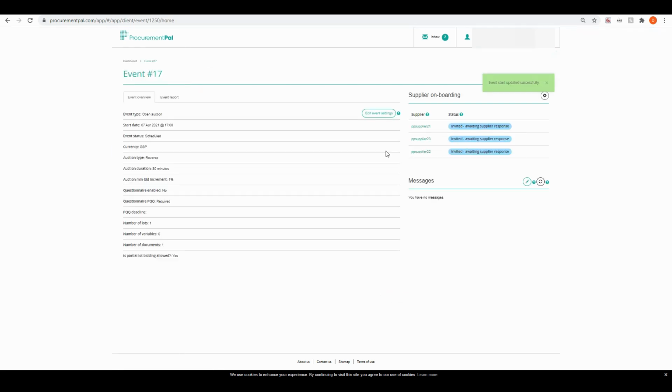And there you go. Those suppliers have been invited via an email. They'll need to come in and RSVP to the event to say whether they want to compete or not. They'll be asked to supply a qualifying bid, and they'll be asked to start at 5 PM on April the 17th to start bidding for this particular lot. At that time they will bid against each other, and they can see openly which price they need to get to in order to win the event, as we base this whole event on price. So the lowest price supplier will win the piece of business. And that's how you create an open auction.